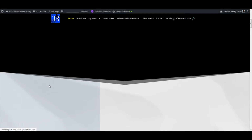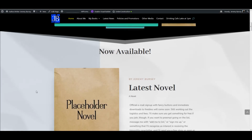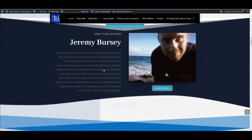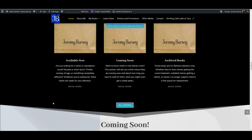Now, if you're not sure, again, this gets a little load heavy at times, so I may want to optimize it more. But if you don't know what I'm building, I'm using a WordPress theme called Divi, and if you know Divi, then you'll know that Divi is pretty awesome. Divi allows you to do all this fluid stuff, like all the sliders and whatnot. So I think this is a really kind of neat little tool that it's got.